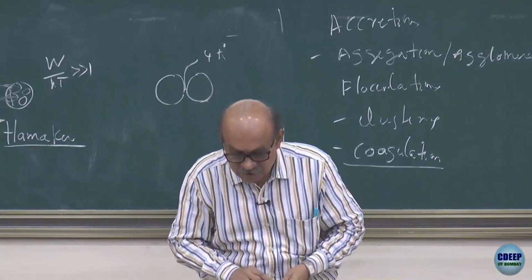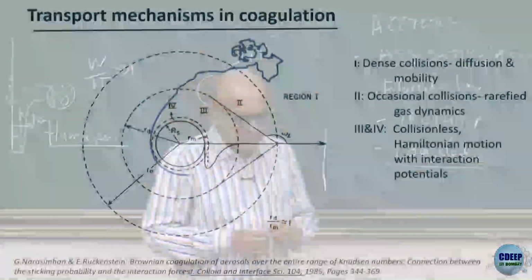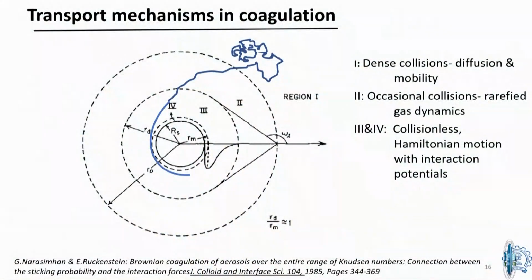aerosol system. This is of course a bit more detailed way of classifying the aerosol mechanics of growth and attachment into various regimes. As we know, aerosols have that uniqueness of being in a transition regime, where the particle size is of the same order as the mean free path.